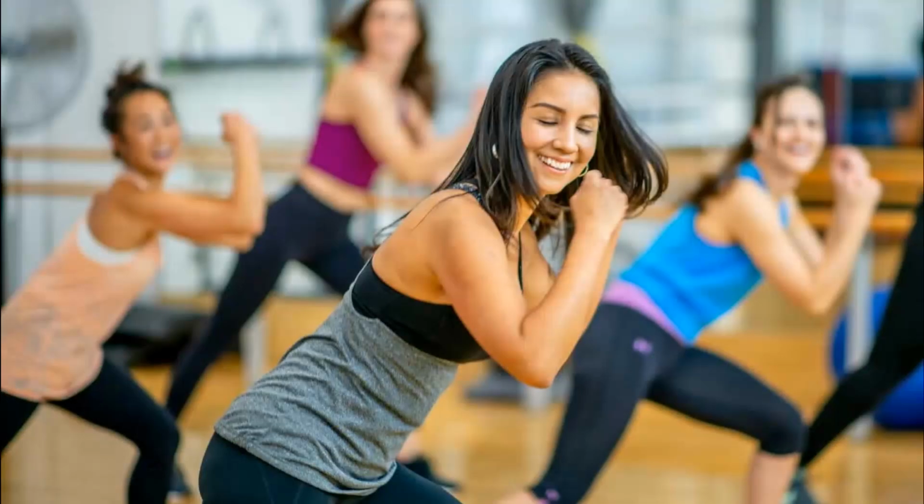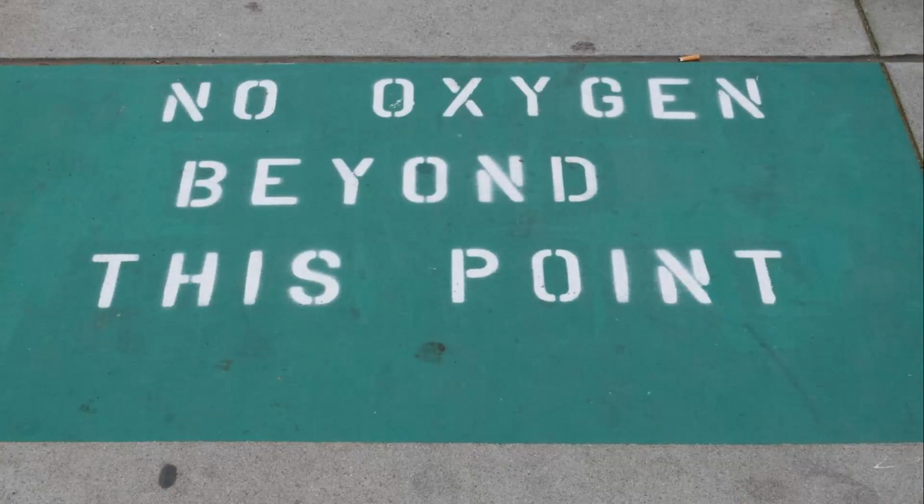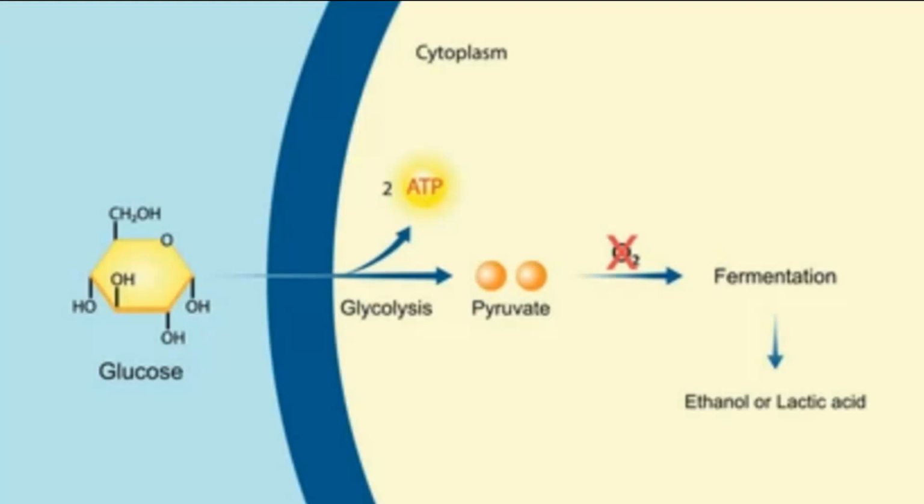Now, there are two types of respiration, anaerobic respiration and aerobic respiration. Anaerobic respiration refers to the fact that oxygen is not present. This is what we call fermentation. In other organisms, for example yeast, it's alcoholic fermentation, where the glucose is broken down to ethanol, some carbon dioxide, and a little bit of energy. In humans, we call it lactic acid fermentation, where lactic acid is produced along with a little bit of energy.